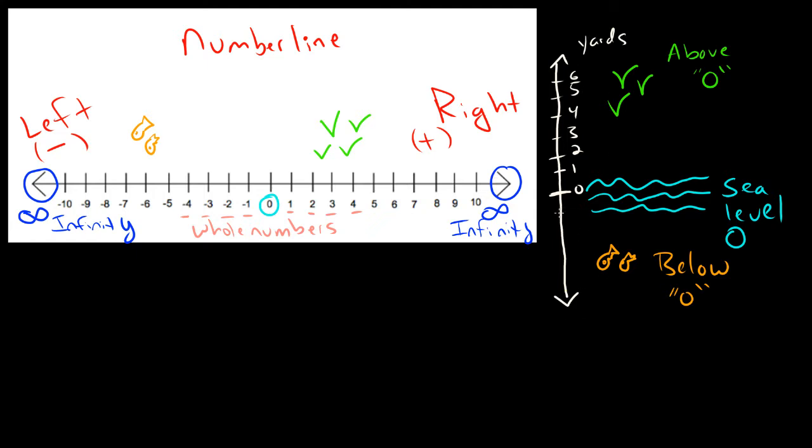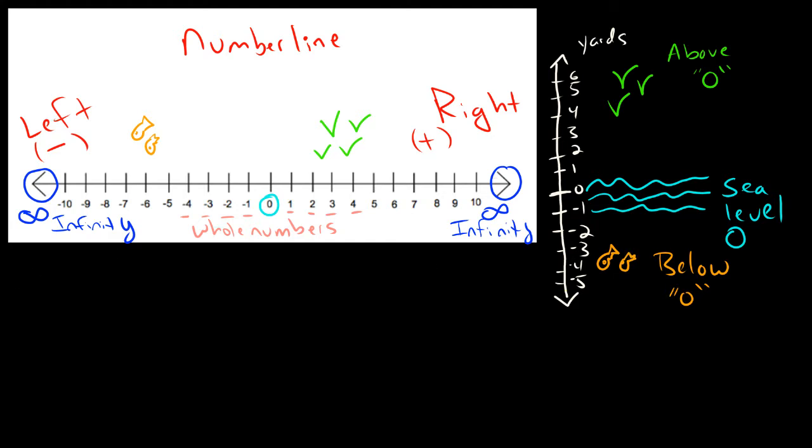And below that we're going to be going toward the negative side like we saw in our original number line. So this is -1, -2, -3, -4, -5, and so on and so forth. So the idea here is the positive is above our sea level, the negative is below, and we're using those negative signs to say, okay, this is below 0. It gives us a frame of reference on our number line to apply the number line in a real world context.